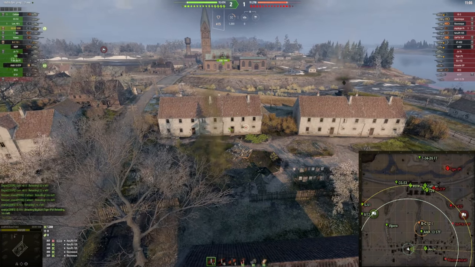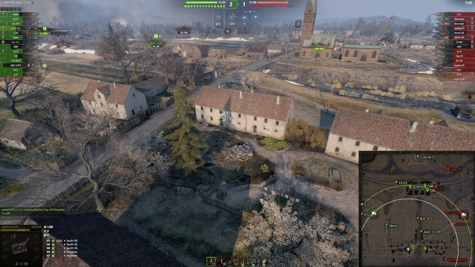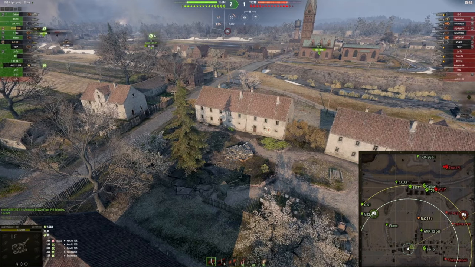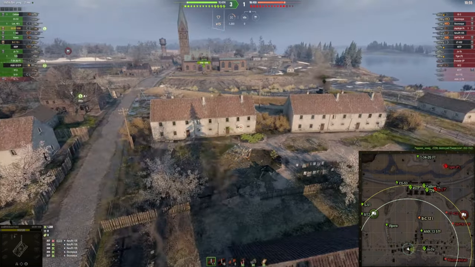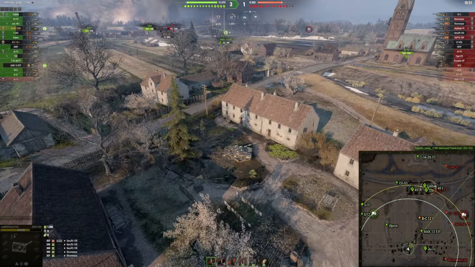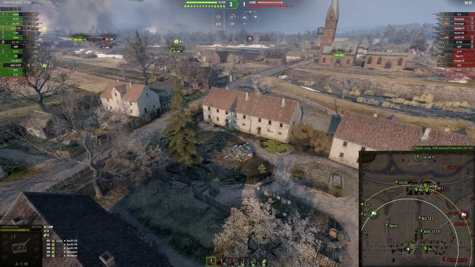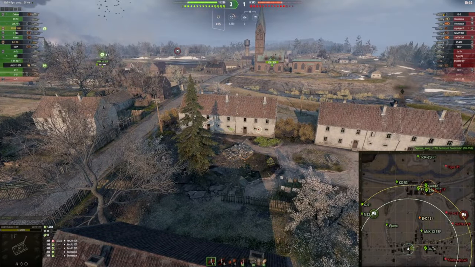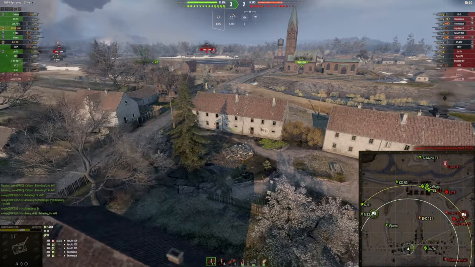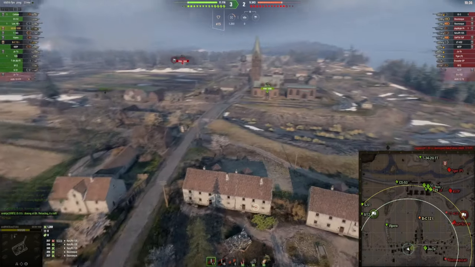Looks like our team is making hardcore pressure on the heavy lane on the C7 position and D6 position. But that's how it is. So we might want to relocate and go into the middle and support our team from the middle. Let me see. So Juto is doing nothing, and our light tank has been taken out of the game. That is not too good.